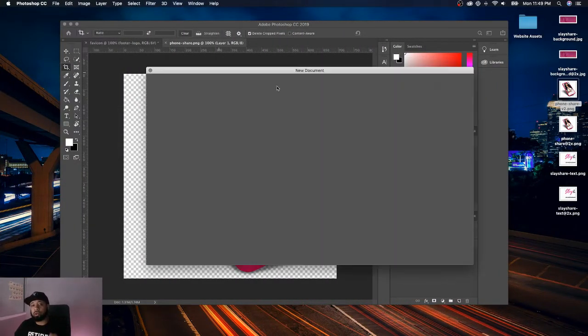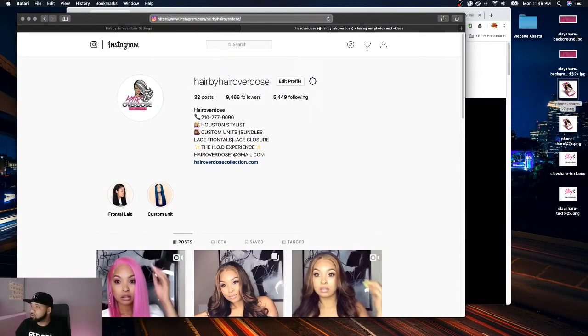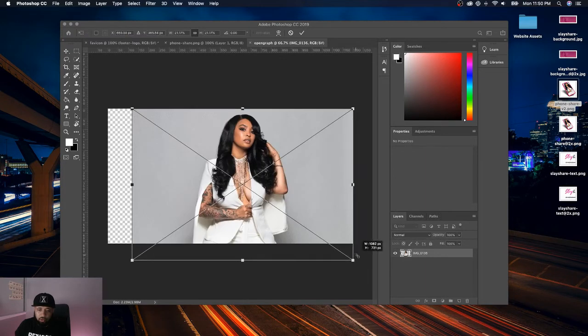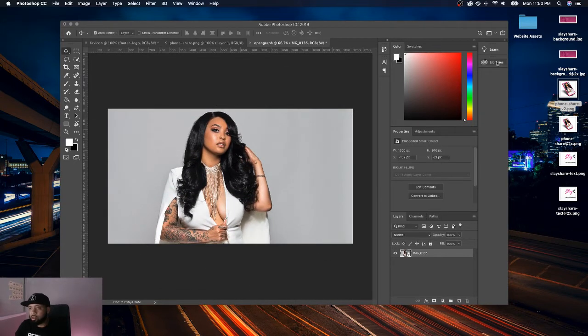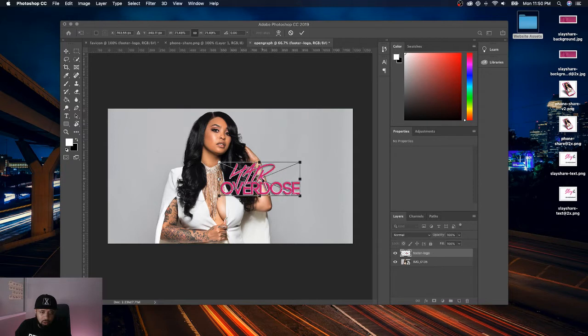All right, so I'm going to show y'all a trick. Since I'm already on the page, I might as well do this per page. Open graph. She sent me some photos, hair overdose, projects, website update, logo files here. Let us utilize this picture, download. So what I'm doing right now is setting the image that's going to show up for social media. Right now it shows her old logo, which is not relevant anymore. So we're going to come here, grab one of these website assets, drop in the logo.